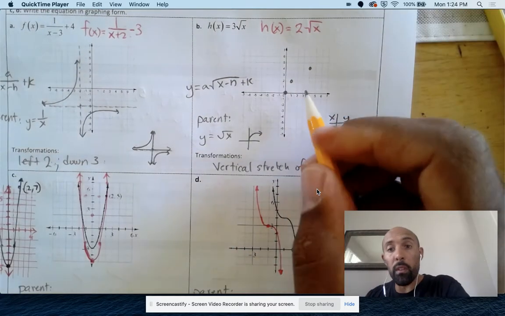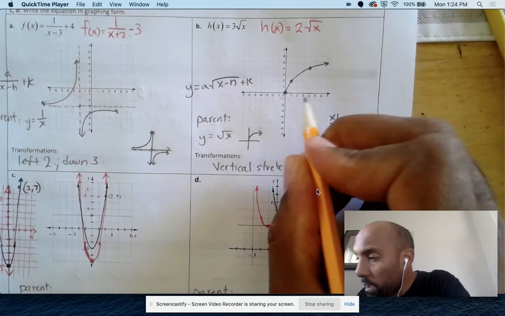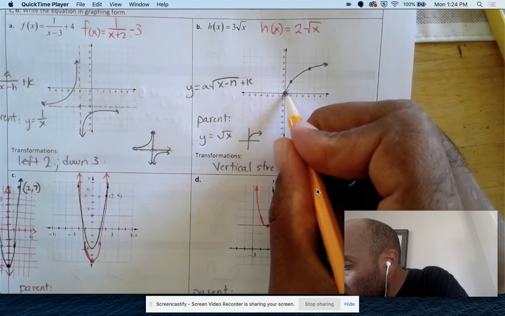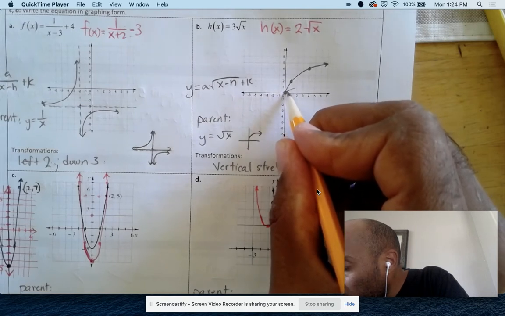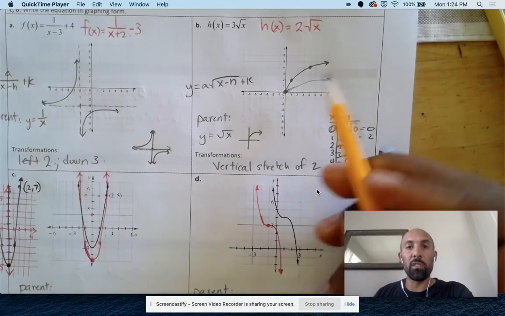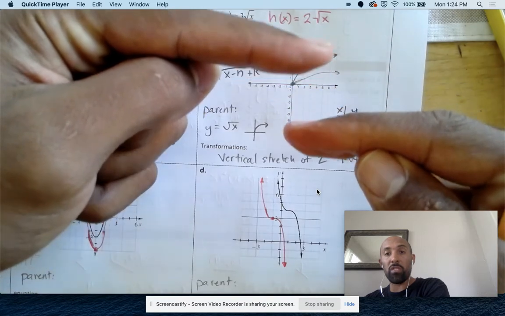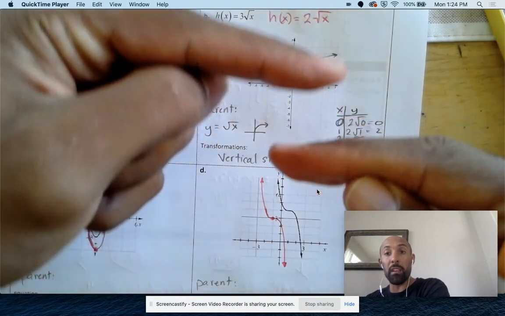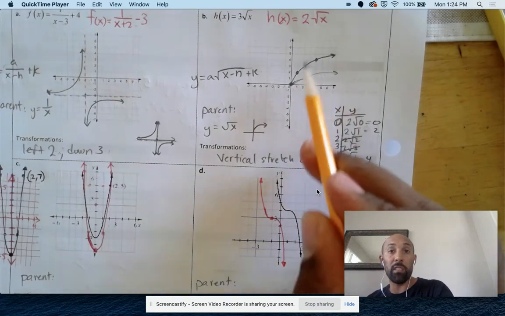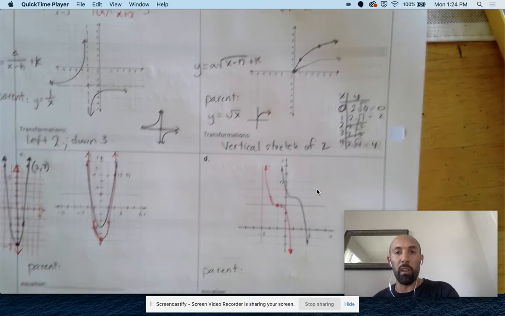Basically it's a curve that goes like this. The normal parent function goes here and then like that. So you can see what I mean by a vertical stretch: it stretched this up, because the parent function would be about here, but it pulled it up. You can imagine that this would stretch it even more when you do the 3.